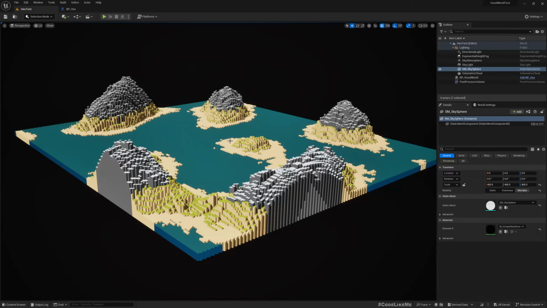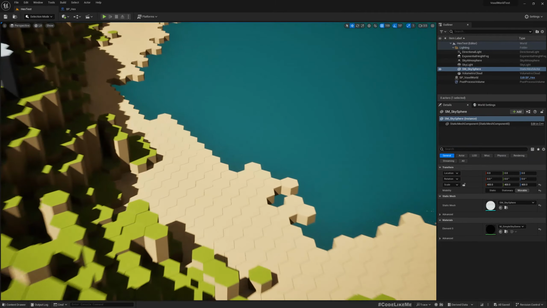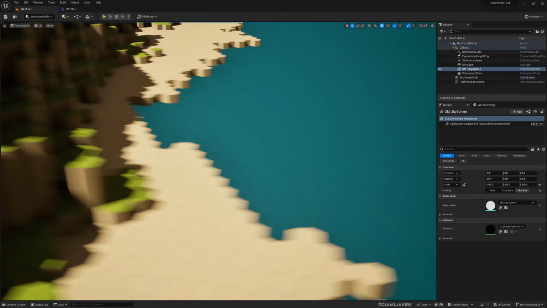Hello everyone. So today we are going to work on this hexagonal world. So that means here, if I go closer, this world is created with these hexagons. So this randomly generated world with blue part is water, and then a beach, then grass ground, then snow tops and rocks you can see in black color.